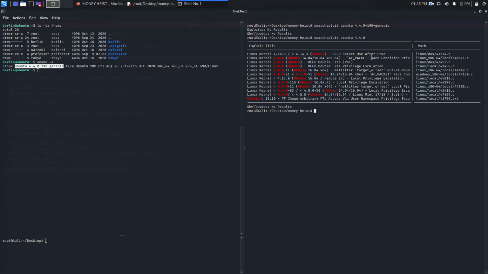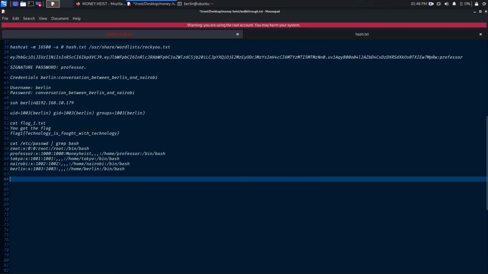So there is one vulnerability in this operating system: race condition privilege escalation and DCCP double free. These are the vulnerabilities. And local privilege escalation is there if 4.4.0-116, but this is not 116, this is 190. Fine. Okay, so this is the first part: uname -a, we got this. So copy and paste it here.